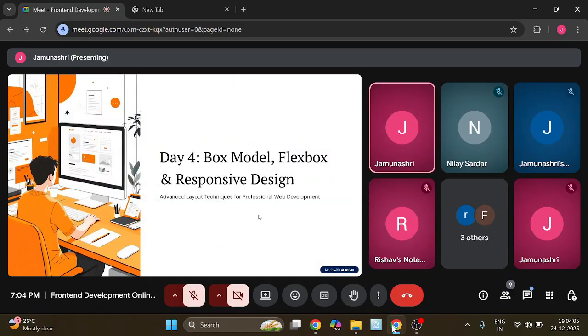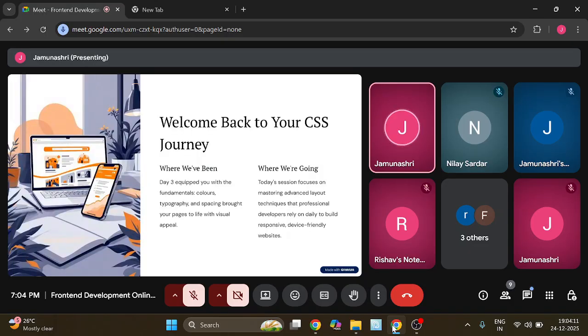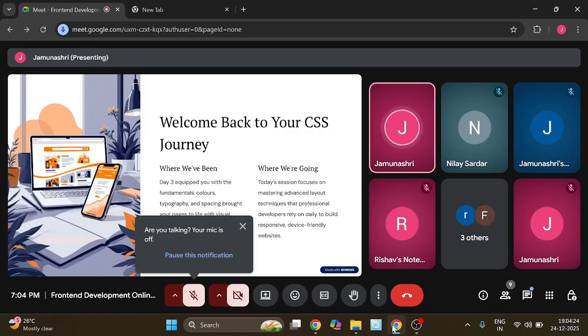Okay. So it's an advanced layout technique for web development. What we discussed yesterday was the basic styling and basic CSS. Today we are going to discuss advanced layout techniques and mobile friendly techniques also.